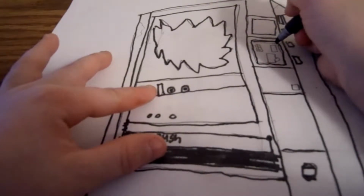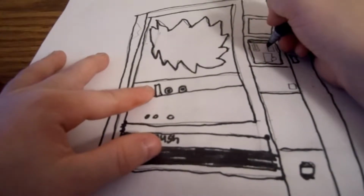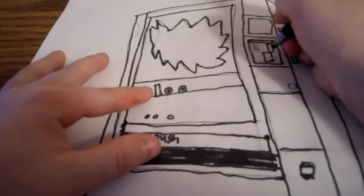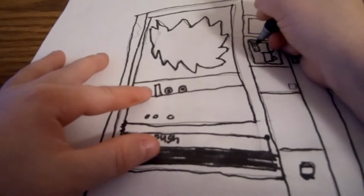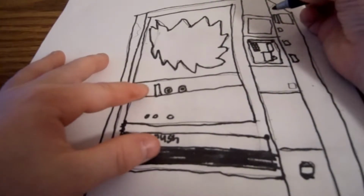Oh, this one's gonna be hard to draw with a Sharpie. It's gonna be another LED screen. Now just a rectangle and another rectangle. Leave a little space there for the circle. Put a circle there. And here's the little keypad. Now this looks like a black triangle box.